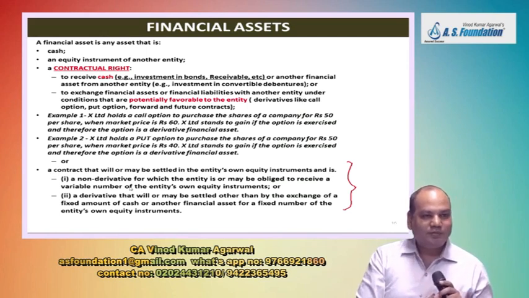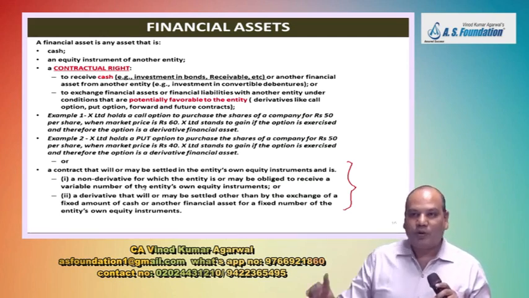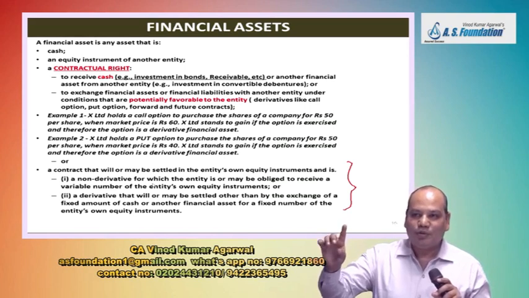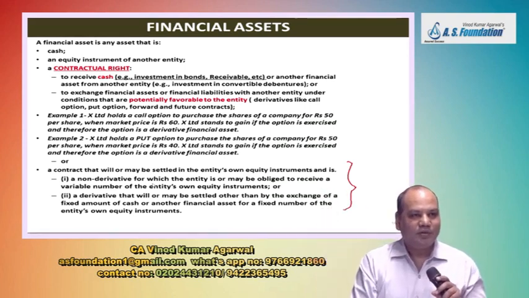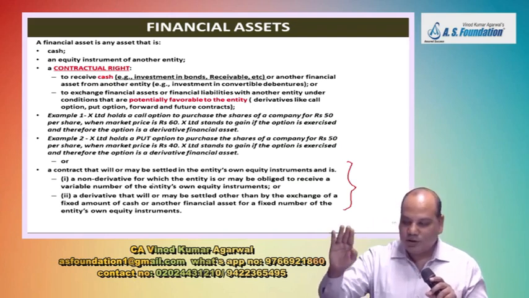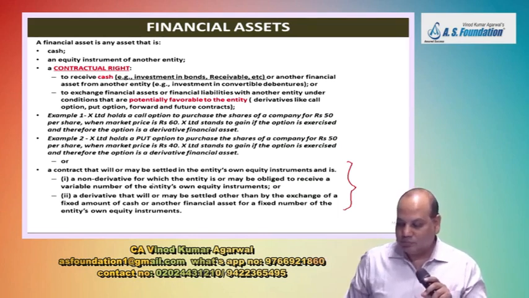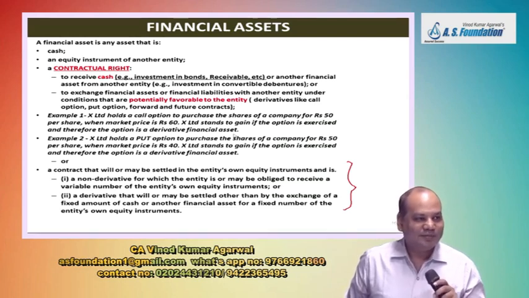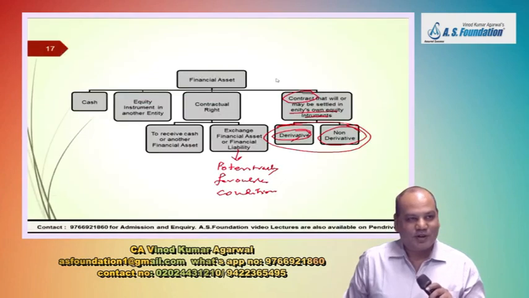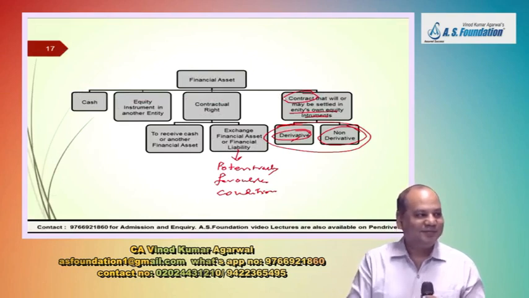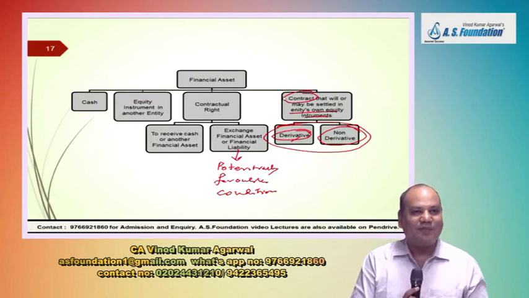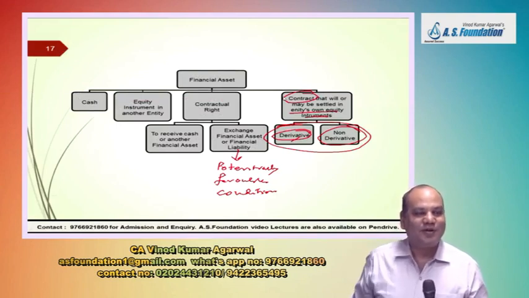Fan, same reason. So property, plant and equipment, all items of PPE are not financial assets. They are assets, but they are not financial assets. Okay. What about advance tax paid? Are you going to get the cash back? What about the advance GST paid? Will the government refund you that cash? Is it a contractual right?